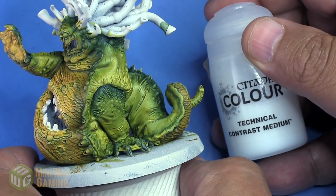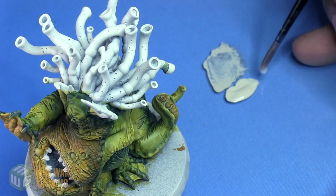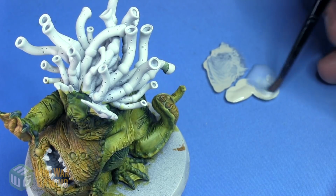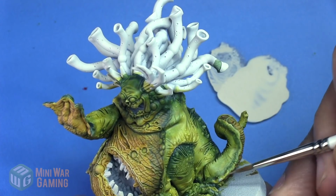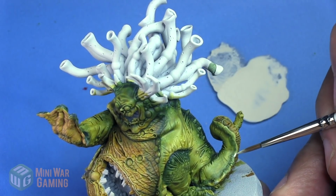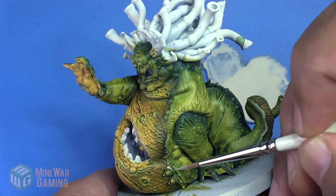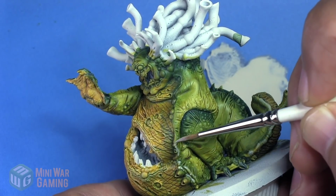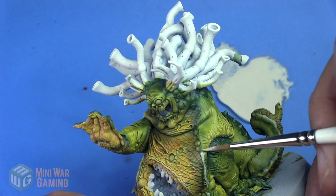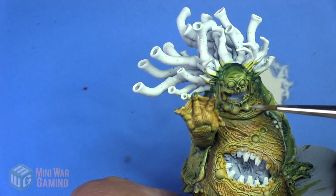I was using contrast medium here, and I was just going to reestablish some more of those bright points around the edges of those little tooth things. I don't know what those are, but basically we're just going to mix this into the Wraith Bone, and then reestablish some of the highlights and high points. The intention was to really build it up, but I think we may come back later and build some of these areas up with color to get a little more brightness. You can see I'm following some of the high points on the fold.